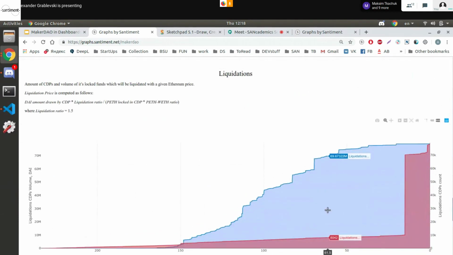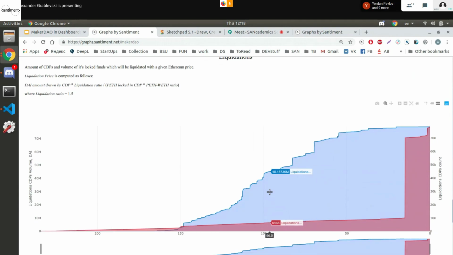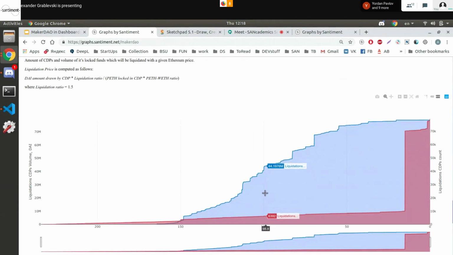Some total charts of liquidation. Imagine the price of Ether is going down. So what would happen to the system? The graph shows you these cases and how to do this. Imagine you want to understand what's happening if the price of Ether is going down by $100. So once the price of Ether goes down by $100, just put your mouse here.